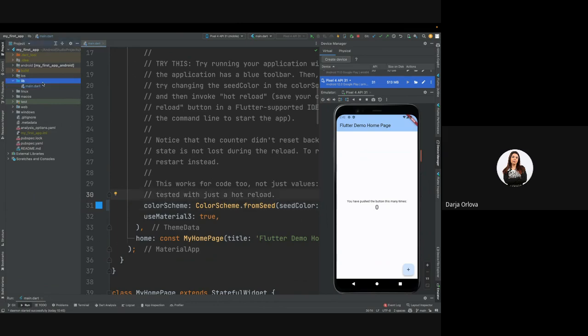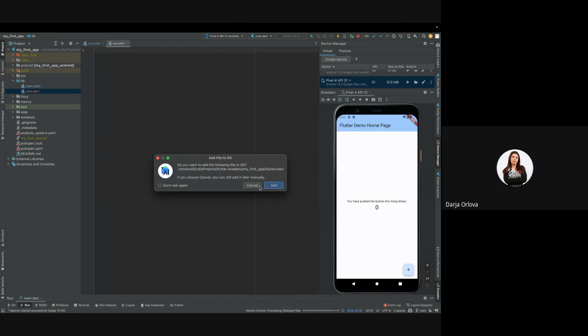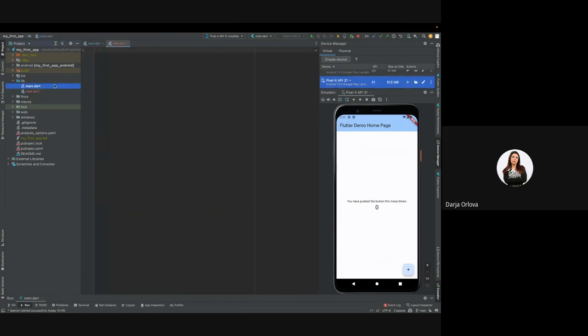For example, if we create, you don't do this, just watch, a new Dart file, you can see that it's red initially. How do I make it bigger? So basically, you can see that it's red where my cursor is. This means that this file does not exist in the Git remote repository, but also it's not staged for commit. So if I try to commit something now, this file won't go there.